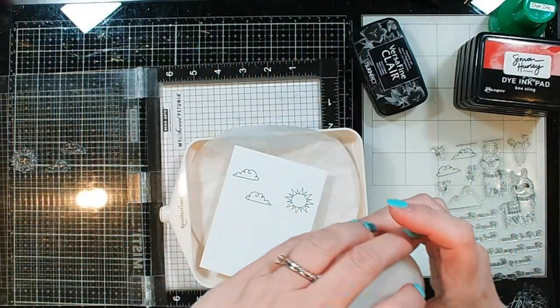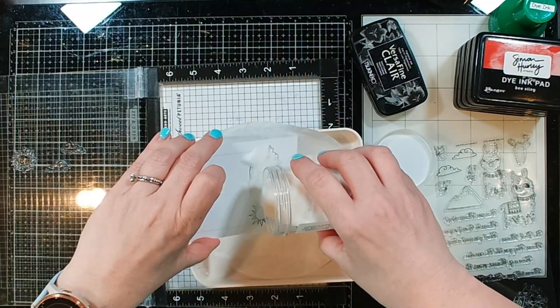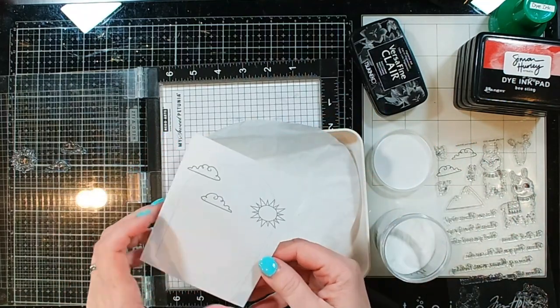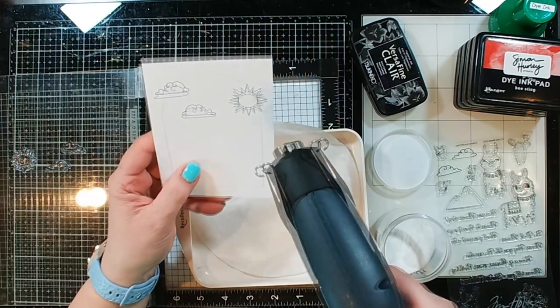I've also already stamped and embossed out the little llamas that I'm going to choose from. So those are going to be super cute and kind of want everything to match a little bit. Okay, so for the embossing, I'm using Wow Clear Embossing Powder, which means that it has anti-static properties and makes it great for when I inevitably forget to use my anti-static powder tool. So let's go ahead and heat this up.